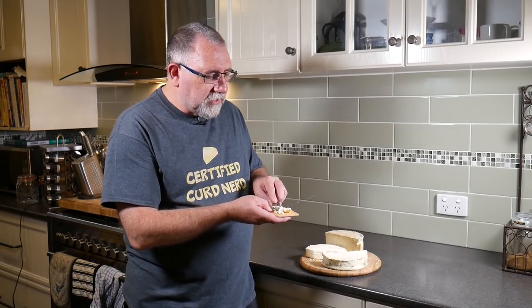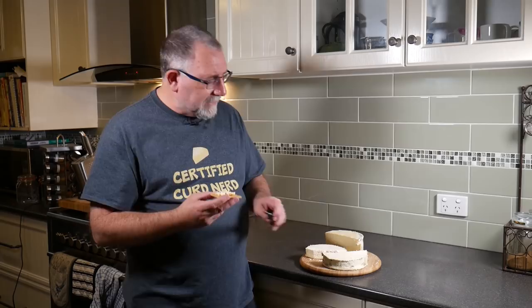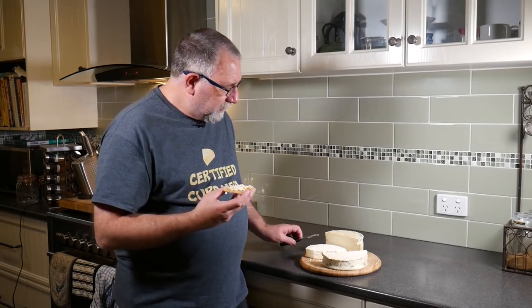I washed most of the blue mold off. I had a little bit of Geotrichum Candidum around the edges as well as a bit of blue. The outside of it was fairly dry - it didn't take much to wipe it off. It does smell very like old socks, which is what it's supposed to smell like - Brevibacterium linens are supposed to smell like that. It does have a red tinge to it with spots of blue. The paste is consistent throughout - there are no wet spots, no moldy spots within, and no blue veins throughout.